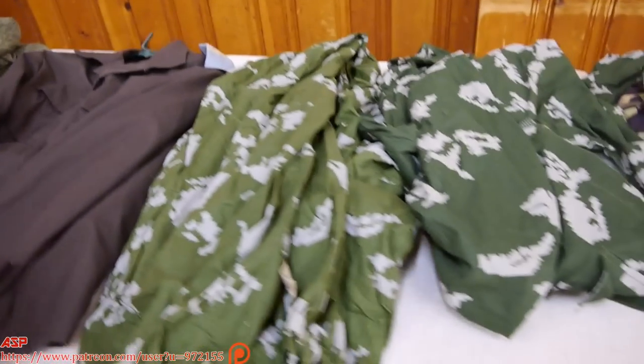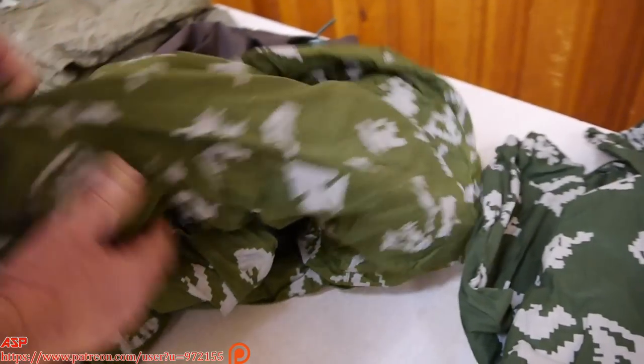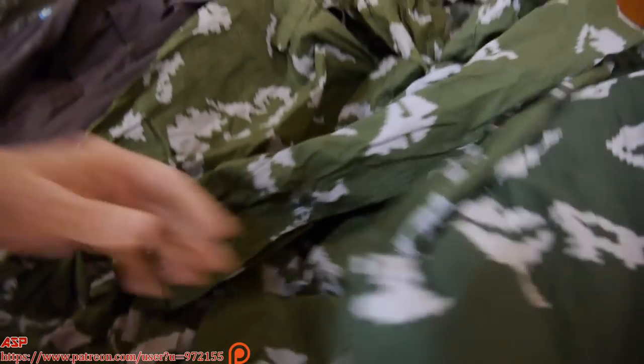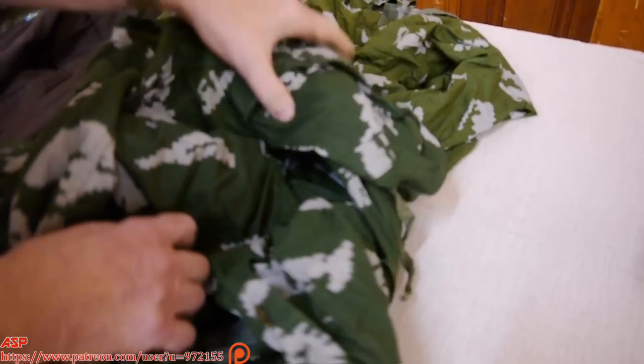The next uniform is a Soviet uniform — it's their Soviet camouflage. Why the people who made Red Dawn couldn't have gotten their hands on this when I got my hands on it is always beyond me. I have two versions here; they just seem to be a different shade. But as you can see, it's a camouflage pattern. It's even got a face mask, which probably got misplaced on me here.